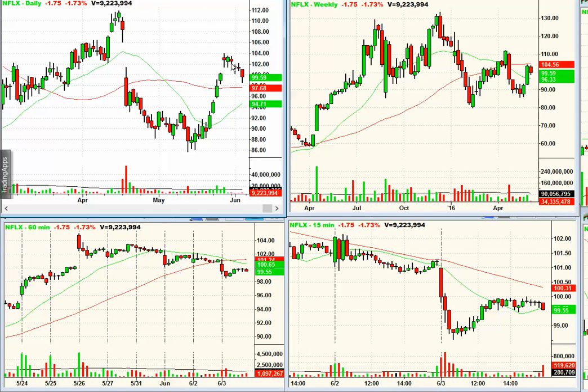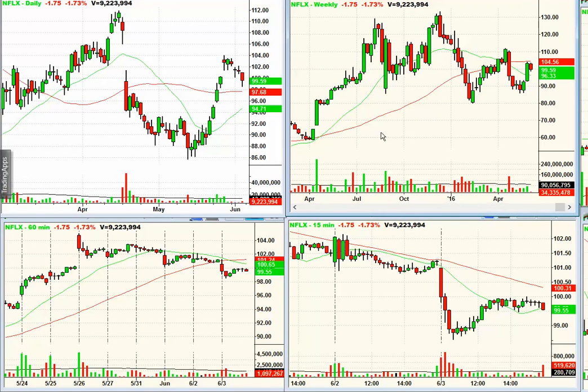Now technically, you could get short back in here at about 101 when it broke lower. It's right here at 99.59. If you want to get short, you can see the crossover of the moving averages. You've got a massive head and shoulders here. Like I said, I think if it can break 80, 60 is the next stop. And I am entertaining going short on this thing real soon.